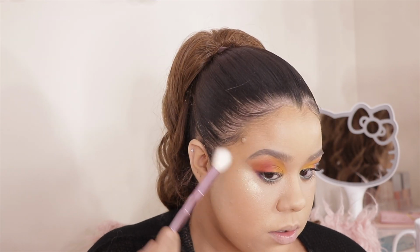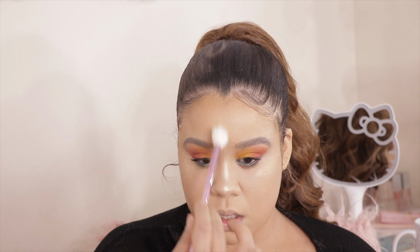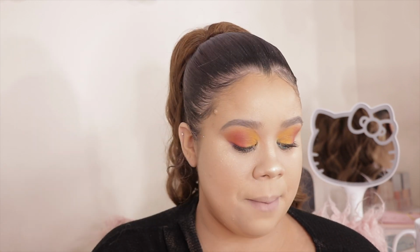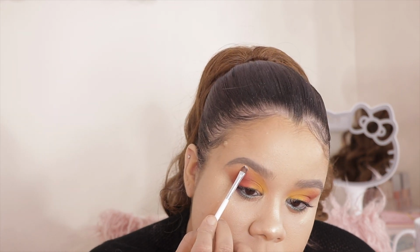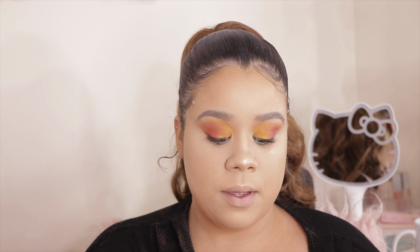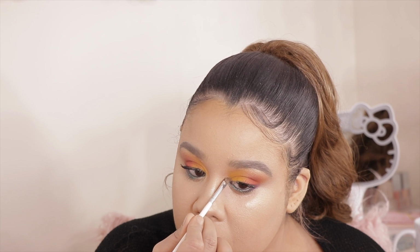Woo! Oh, woo! Remember, this highlighter is powerful. Now that we highlighted our face, I'm going to highlight the high point of my brow using the same highlighter. I'm going in with the JH42 brush. Ooh. Oh. And to top it off, I'm going to take a dab and pop it right in that inner corner.